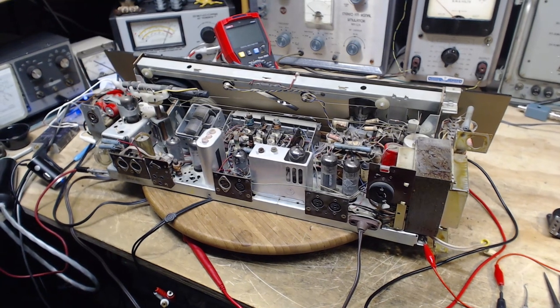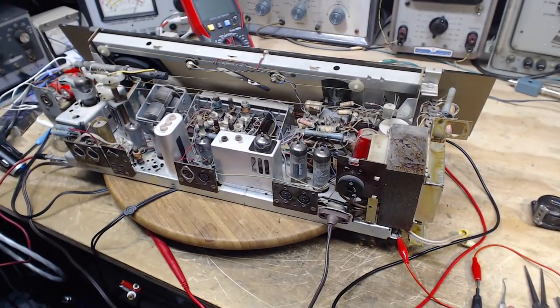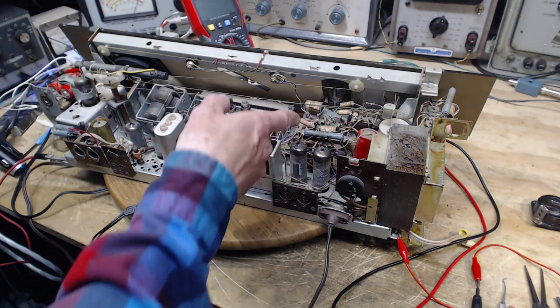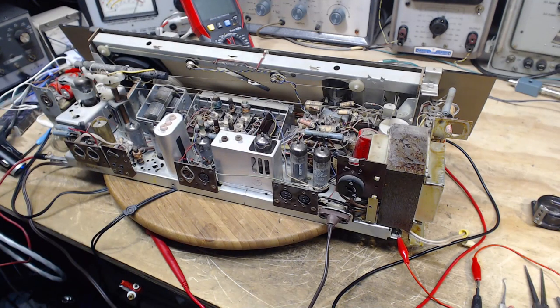There's probably other grids whose voltage is being pushed around by leaks. Okay, and pretty much that's where I've got to. Trying to relate a component to a spot on the schematic is extremely difficult in this radio. So I'm going to stop and think about that a bit.